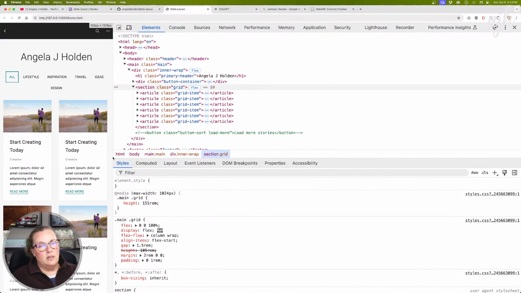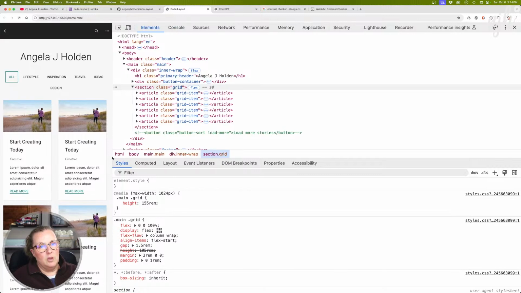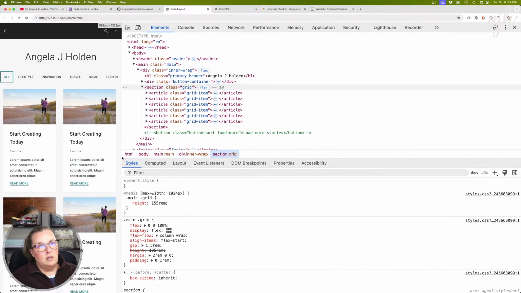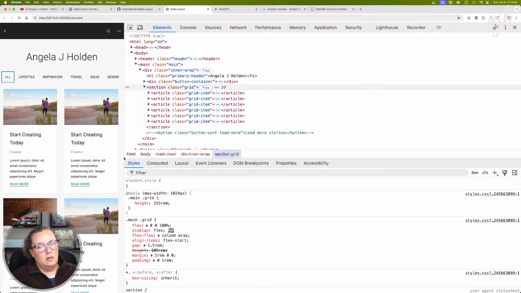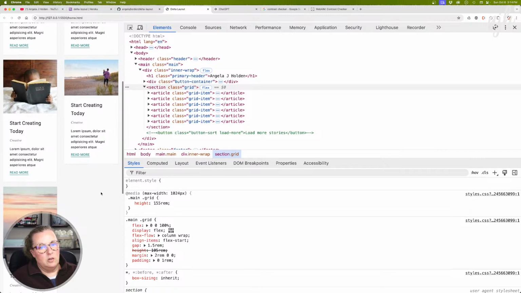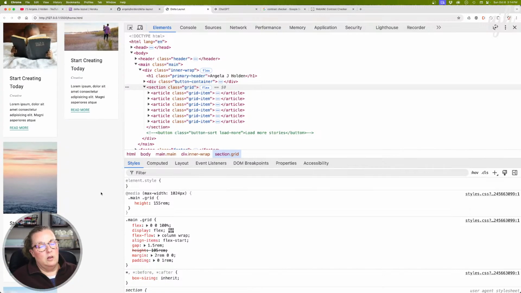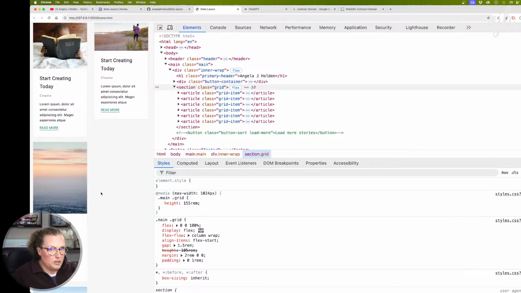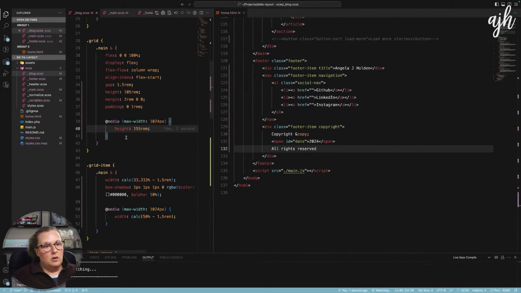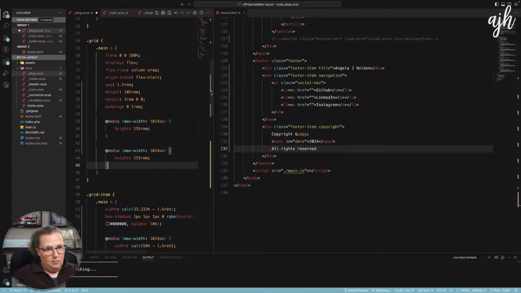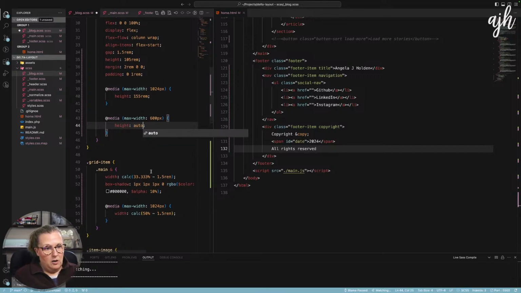And then let's break this into just a single column at, we'll do 600. So at 600, we can just take the height off. Let's go height auto.